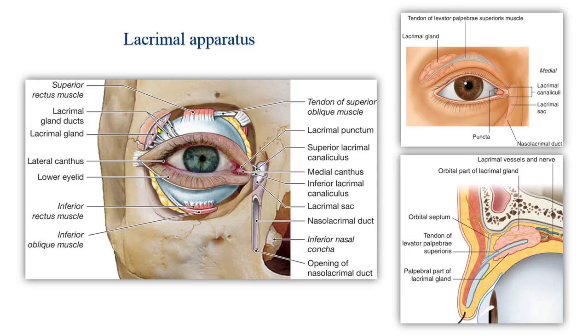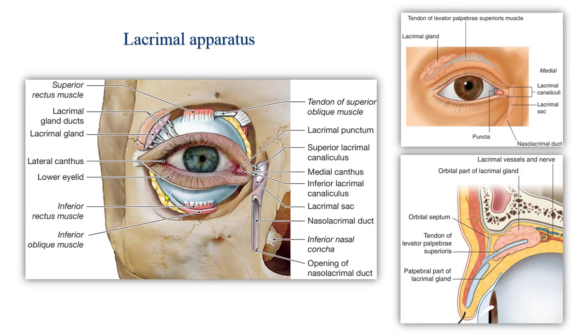As you can see, the lacrimal gland is an oblong gland about the size of an almond that sits deep to the zygomatic process of the frontal bone. The lacrimal gland is what produces tears. It is divided into two parts by the levator palpebral superioris. The orbital part, which is superior close to the bony orbit, and the palpebral part, which is inferior close to the palpebra or eyelid. And the lacrimal gland is the beginning of the lacrimal system.